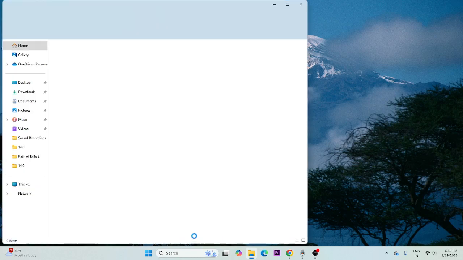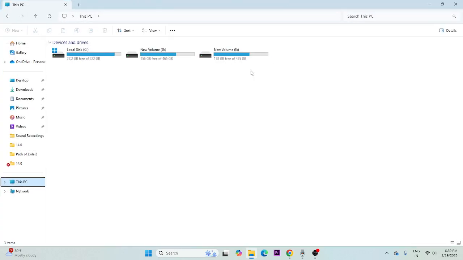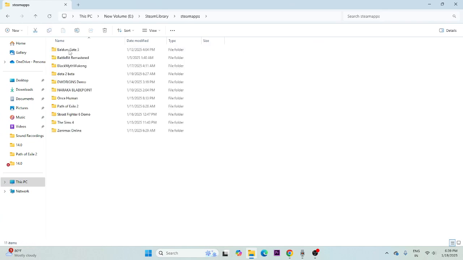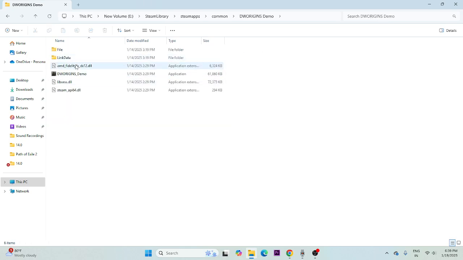Now go to the File Explorer. Now we need to go over here to This PC, go to local disk E. Now from here, navigate to Steam library, steamapps, go to common. Now from here, just navigate to the game. That is where the game is supposed to be. As you can see, Origin's demo. So just open this, and now from here, this is the application, and we need to launch the game from here. So instead of launching it from Steam, we need to launch it from the installation folder, which helped many users, so we have to try this out.